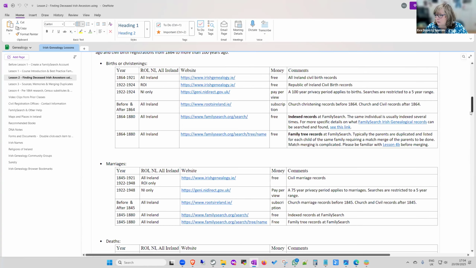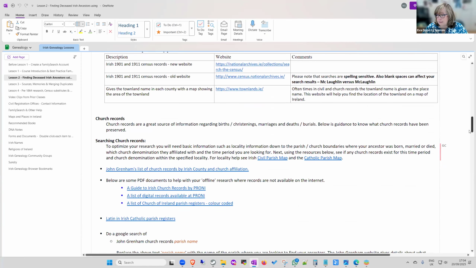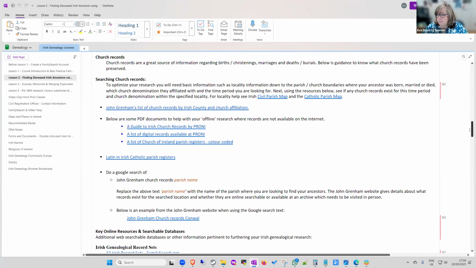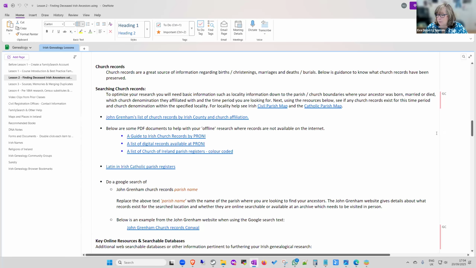Then in church records, as I mentioned, there can be some discrepancies between the dates on them, but we wanted to give you some help with different places. There are church records that are available before the civil registration began, so that's important to review those links as well.